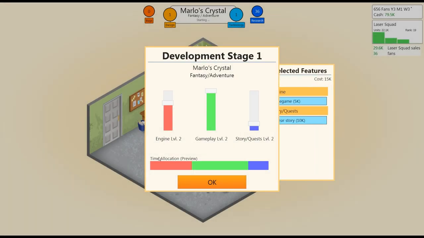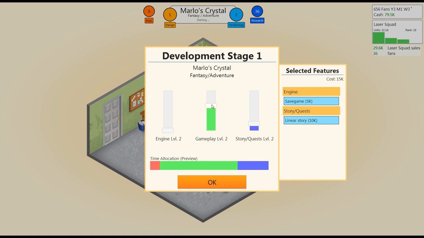Yes, and you must read those, guys, because it does have an impact on how you develop your game, so you want to keep an eye on that kind of thing. Okay, so the first phase. I'm going to bring this down. Take this to around here. And story and quest.